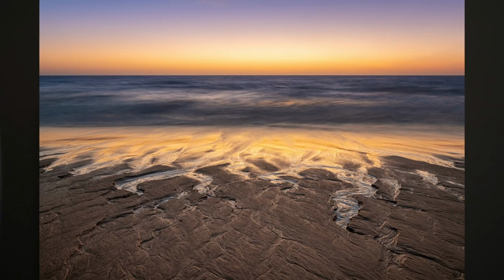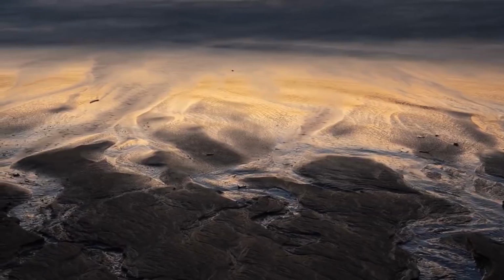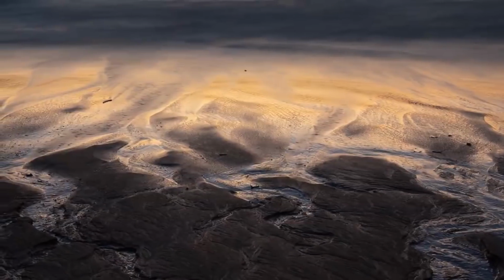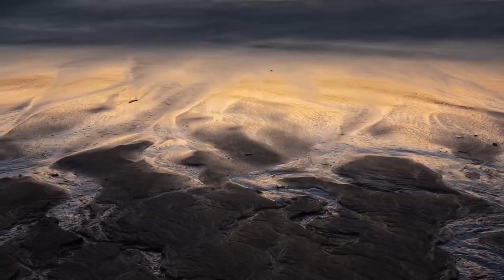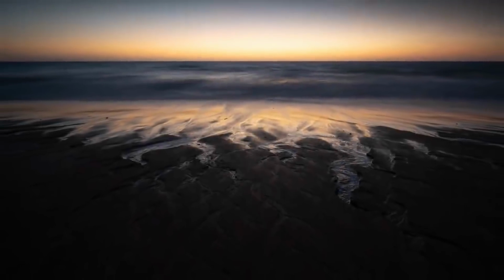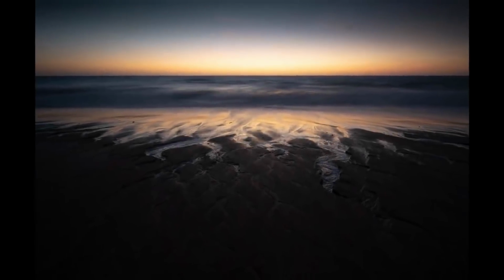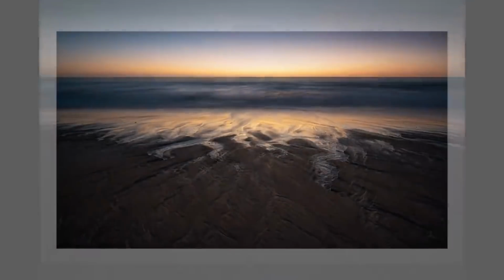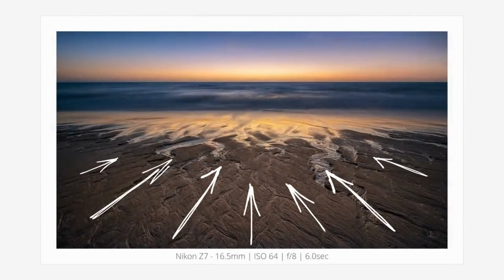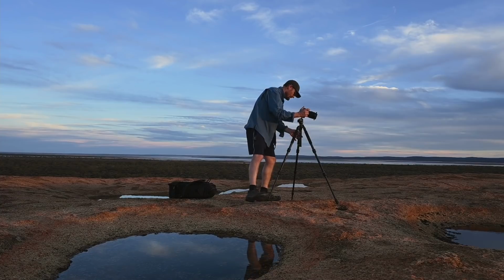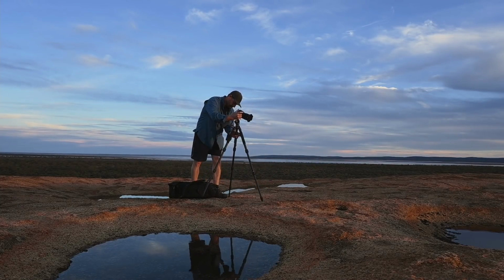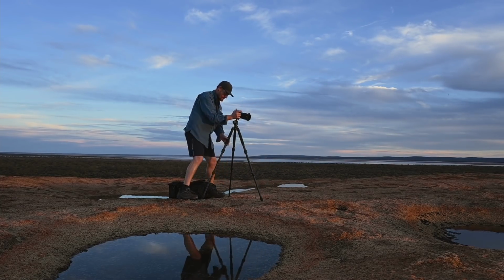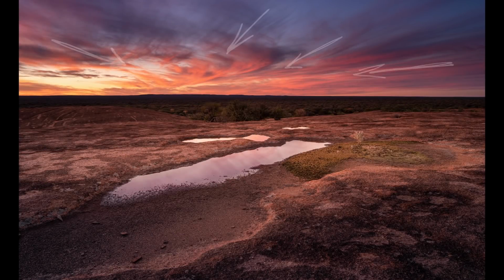However, captured with a wide angle lens, not only was I able to capture more of the patterns, but the lines started to converge towards the center of the image. This, combined with the light and the texture, I was able to create a stronger foreground with lines that encourage the viewer's eye into the rest of the scene. I've used a similar approach with the sky, as once again, the wide angle lens distorts the clouds and creates converging lines that directs the eye to other parts of the photo.